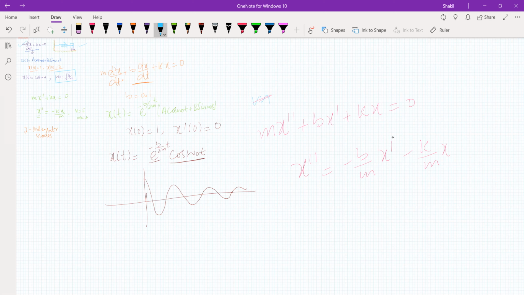Then what we can do, we have now two terms on the right hand side. We can use a summer. First we obtain these terms and use a summer in between, then we obtain x double dash. Now let me switch back to MATLAB to show you how we can do it.